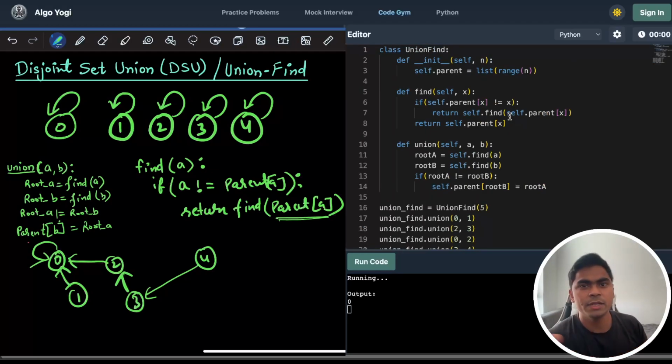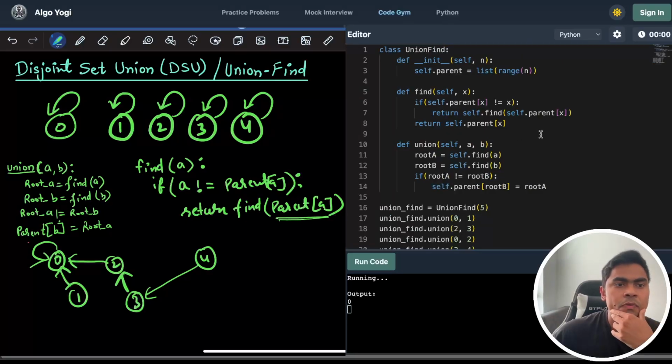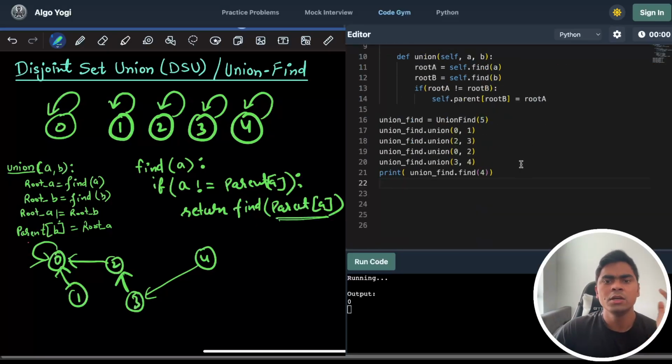I hope you liked the video. This was really simple, and I think I might make one more video of this union and find with the ranks, etc., because you don't want to make a tree that is really long.